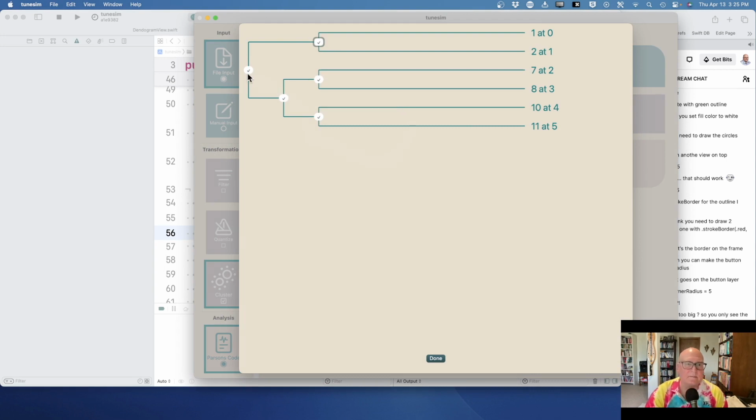Okay. And at some point I can look up this color. It does look a little small to me now.